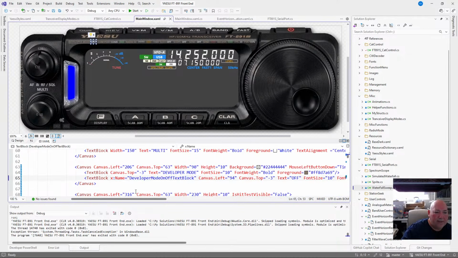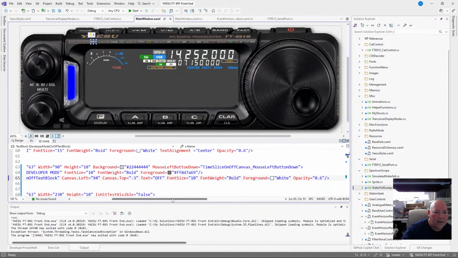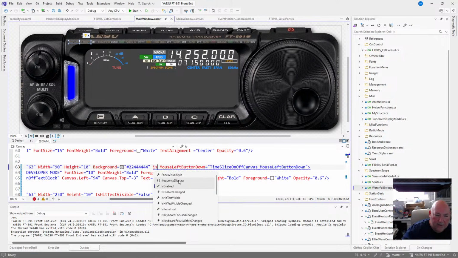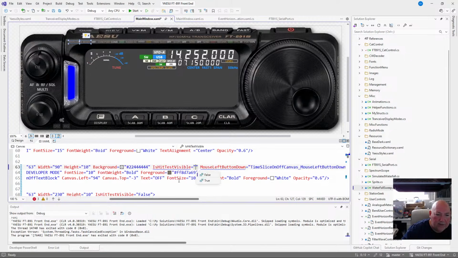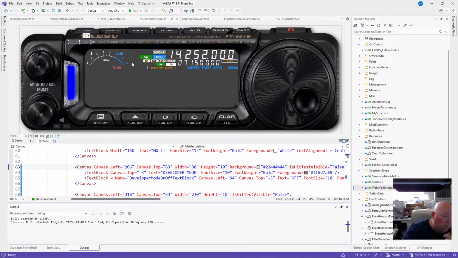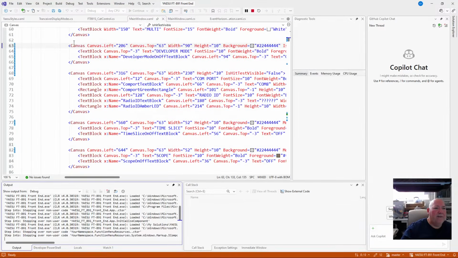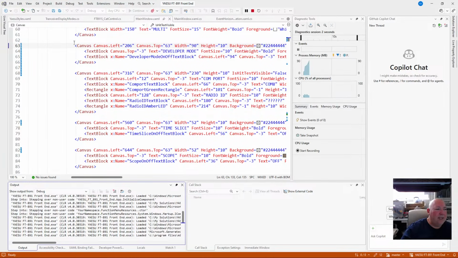Yeah, we need to make this canvas hit test visible equals false. Yeah, I should be able to then drag. It'll go through the mouse events and bubble through to the background, allow me to carry on dragging.